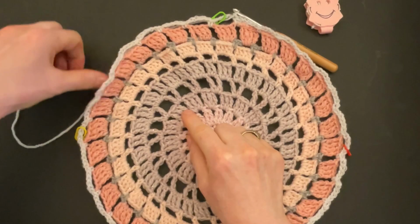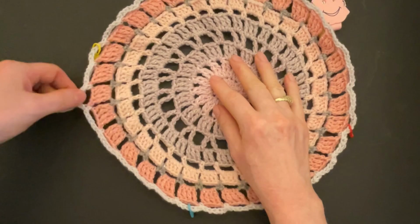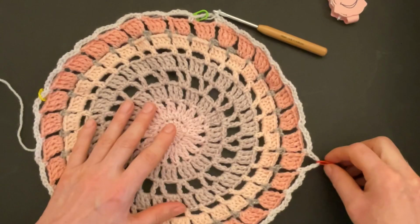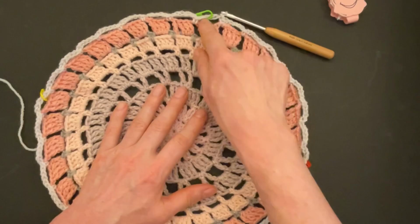Count 7 spaces. 1, 2, 3, 4, 5, 6, 7. Put your marker into the 8th space. Count 7 spaces. 1, 2, 3, 4, 5, 6, 7. Put your marker into the 8th space. And then you have 7 more spaces left. 1, 2, 3, 4, 5, 6, 7. And here's our first marker again.